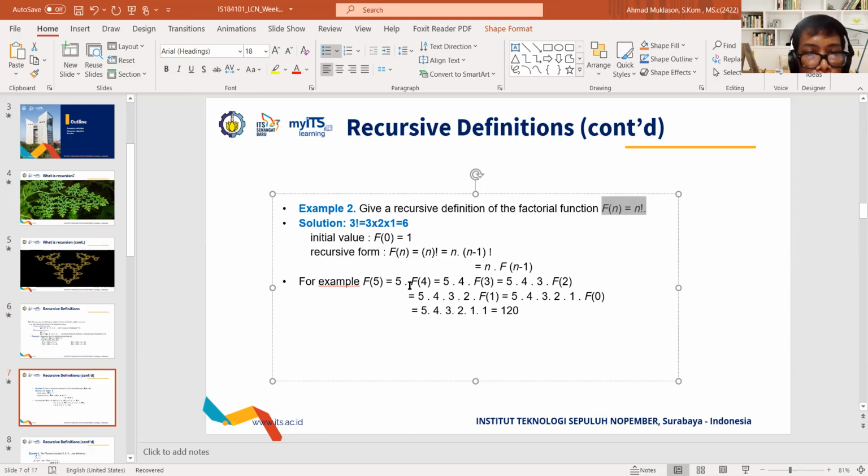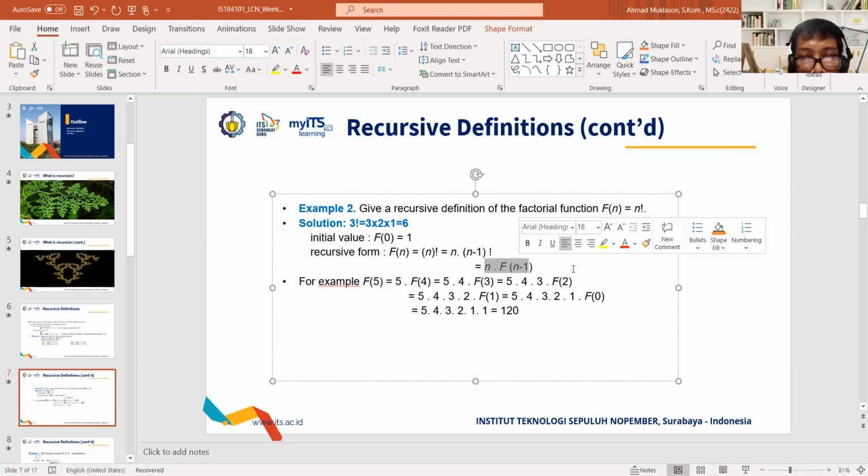So we have 5 times f4, and f4 we define as n times (n-1) factorial. So we got 4 times f3. And then f3 is 3 times f2, just going back to this definition.